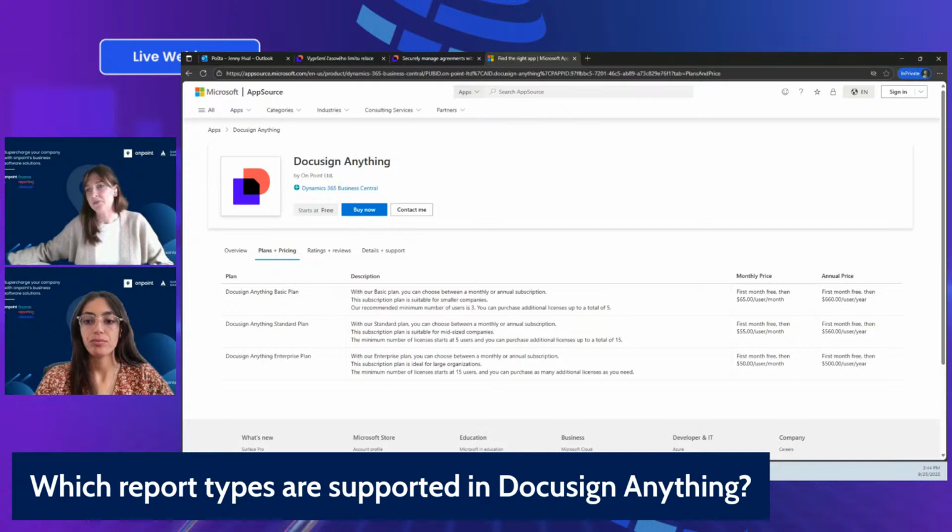And if you already know that the report you would like to include in the signing workflow lacks the necessary fields with the contact information of the signer, you can simply ask your partner to add these fields as flow fields to that report.